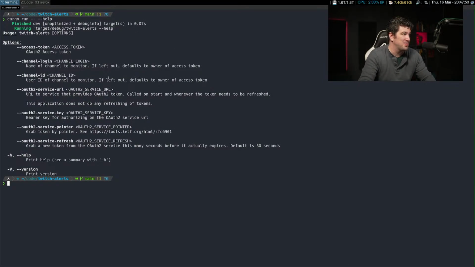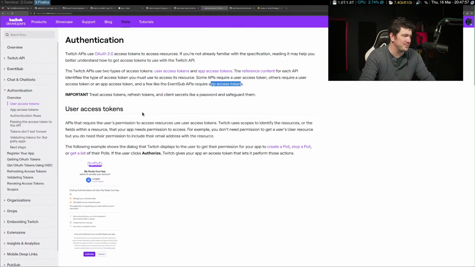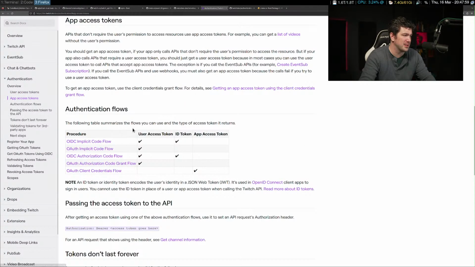So this doesn't actually provide me the things I need to get an app access token. Because if we do app access tokens here, for example, create event sub subscription. If you call the, okay. Right.